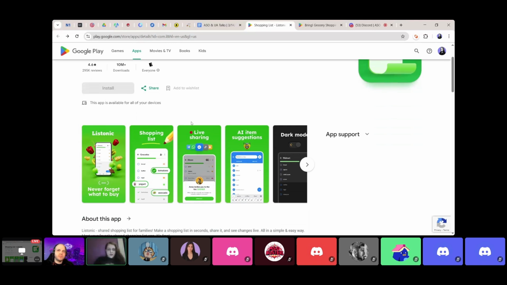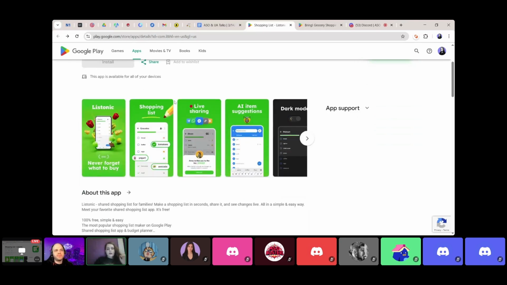I have a few overall suggestions, and first of all, I would suggest you try to connect the meaning of your first two screenshots in the set into one screenshot to have more space at the beginning of the screenshot set for showing some of your other features, some of your other points that could be noticed by your target audience and that can be very useful for them, like for example AI. How can you place AI closer to the beginning of the set.